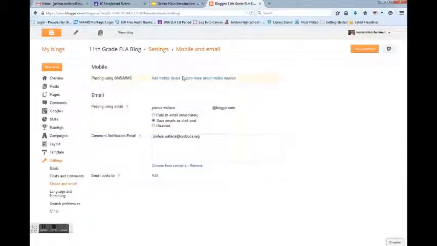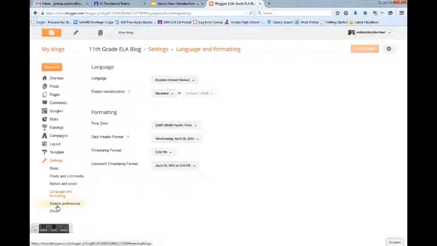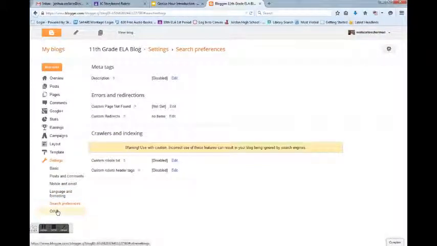The problem with both of these features is it doesn't let you play with content at all. Like, for instance, all you can write is in one color basically. It's difficult to add pictures and videos and to know how they'll post on the blog. So it might be good to do this initially and then go in and play with it and change some settings once it's there. And then of course there, oops, I did not mean to do that. I didn't mean to save any settings there. Okay. And then format stuff there, search preferences, how things are found.